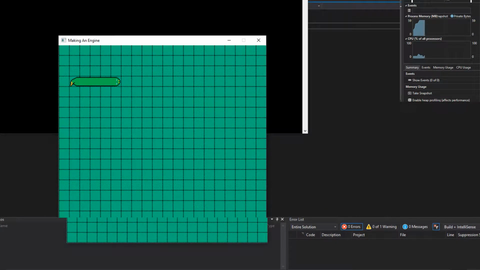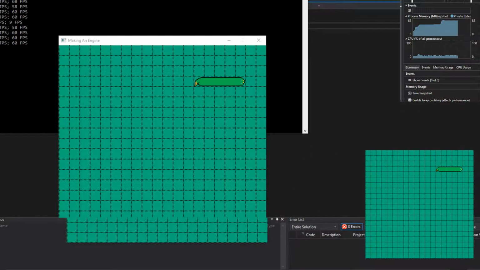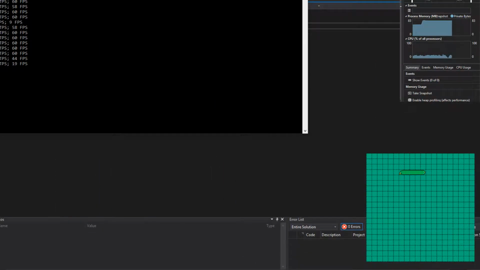There is our wonderful screen I've been trying so desperately to get right over all these episodes. I don't think it's quite right, so there's just something slightly wrong. Let's just move that there so you can see it separately to my screen. So there is our snake window. This is the window we will be playing in eventually. We're moving around. We'll make this nice and pretty. We'll add a fruit.